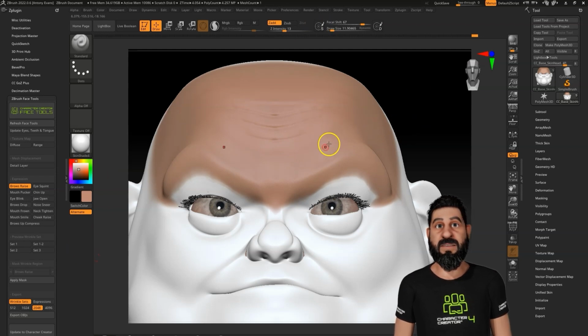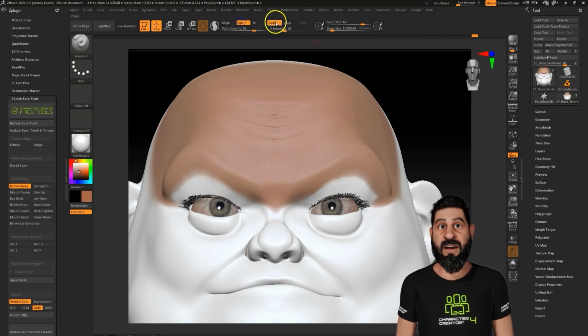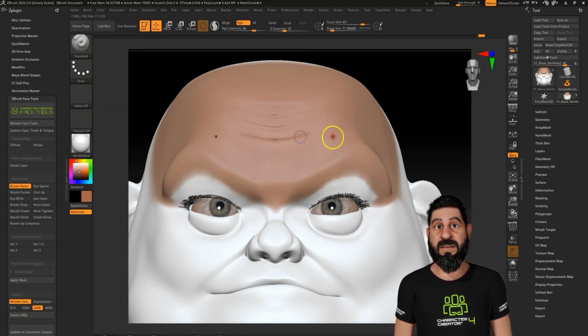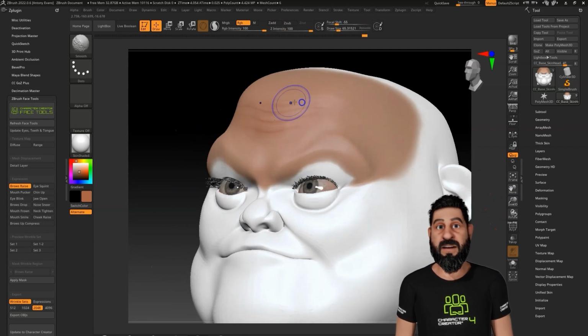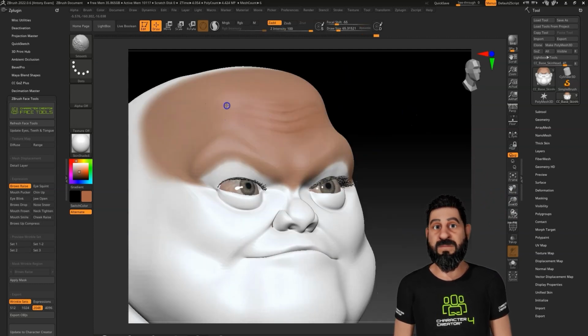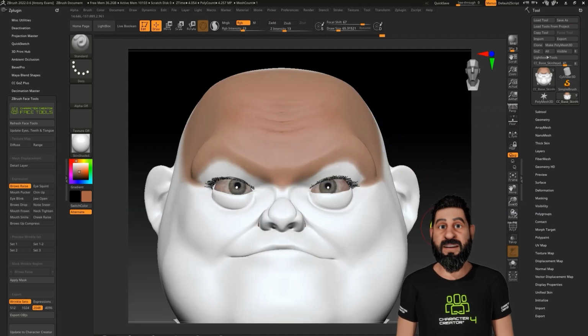And then we want to paint in that color a little bit as well, so I'm going to go to RGB. Okay, like I say, not the best, but a very quick example of how we can put in custom wrinkles.